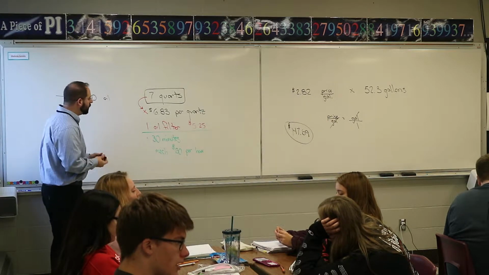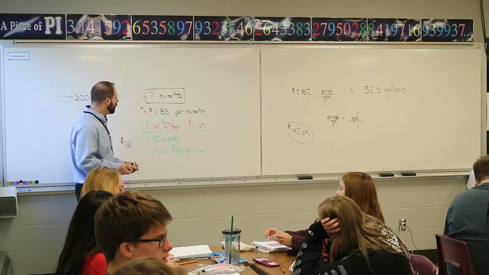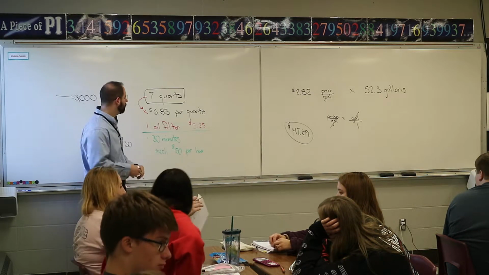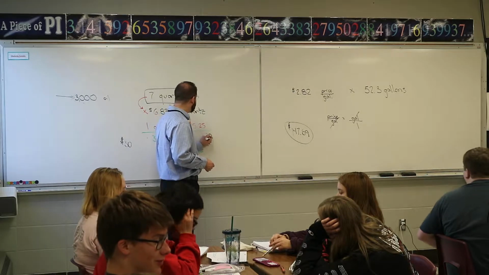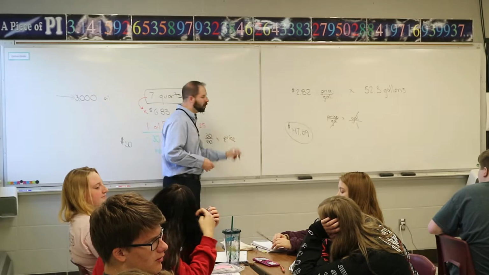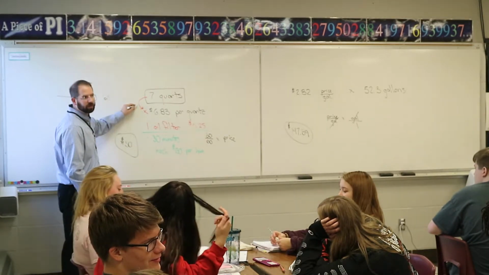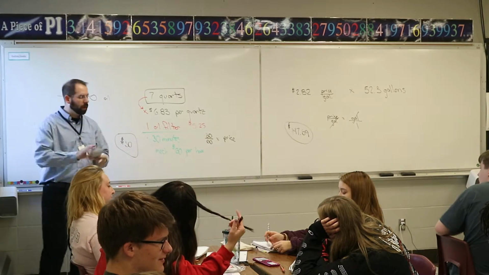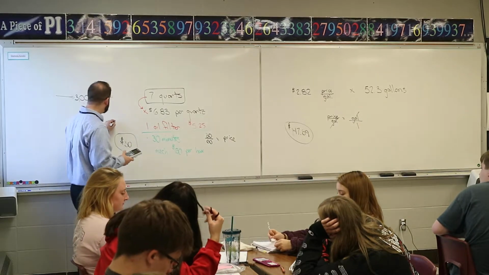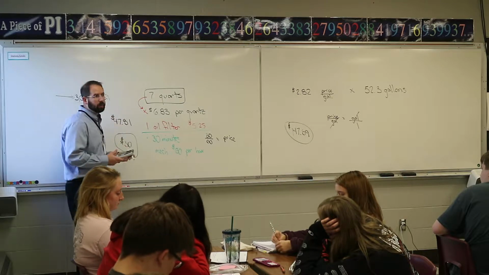But anyways, in my case, it's going to cost me $30 because I went a half an hour. If you didn't know how to figure that out, you take your minutes, divide by 60, so it's 0.5, and then multiply by the price per hour you're being charged. That gives you your labor cost. For me, it's $30. But then I have to add in the oil: 7 quarts, 7 times 6.83, that's $47 worth of oil. That's just the oil. Plus I have the filter.